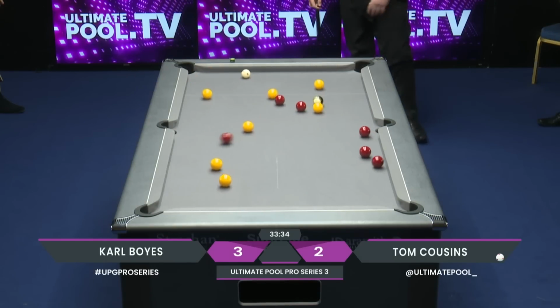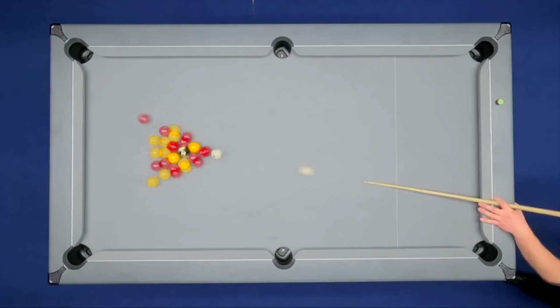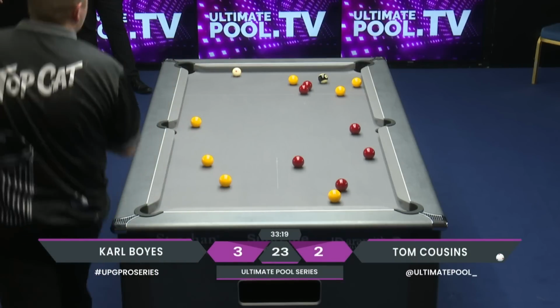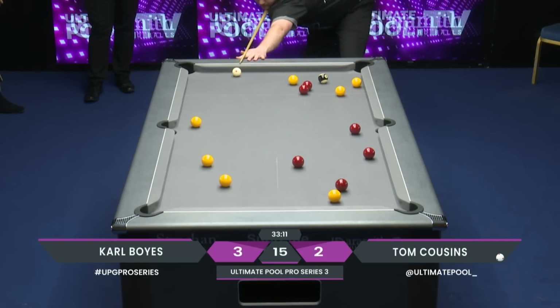Very good break there from Tom. Good control. Deserved a ball and deserves a good split there. Not as easy as you first think. I think the yellow nearest the 8 ball, to the left of the 8 ball, does pass it. If it does, then the yellows all go. If that yellow doesn't, then a little bit more work.